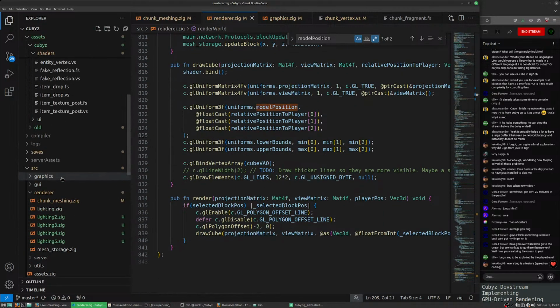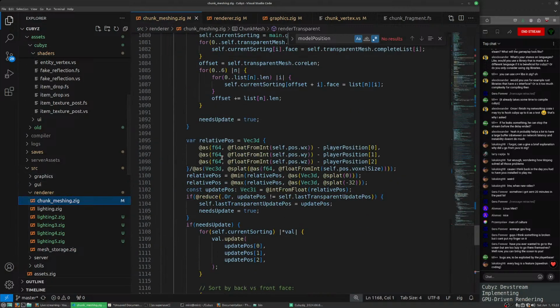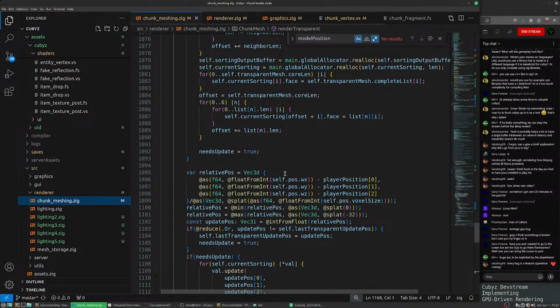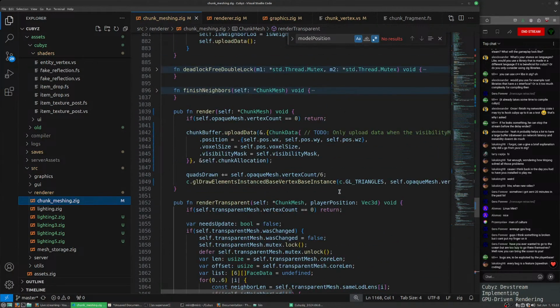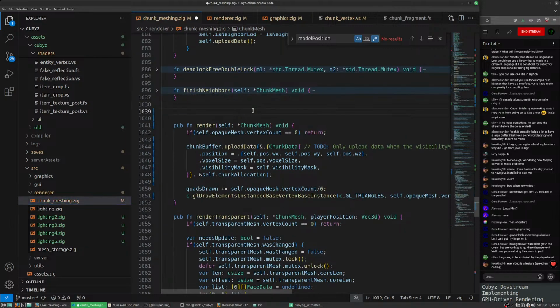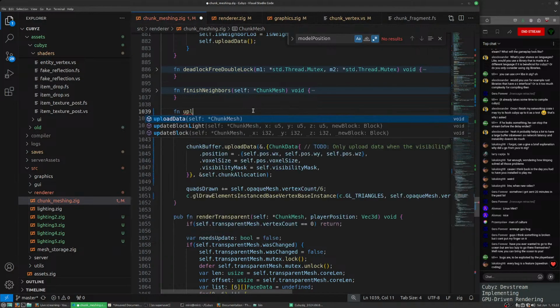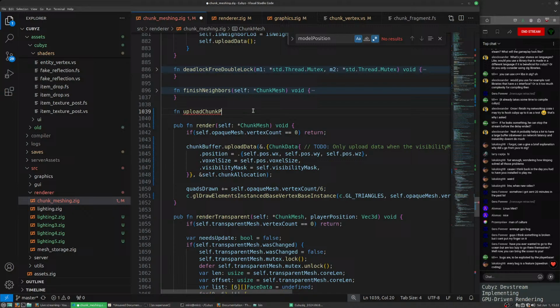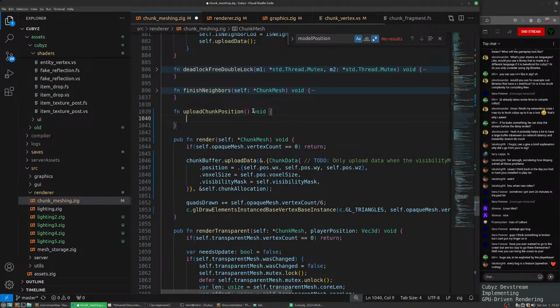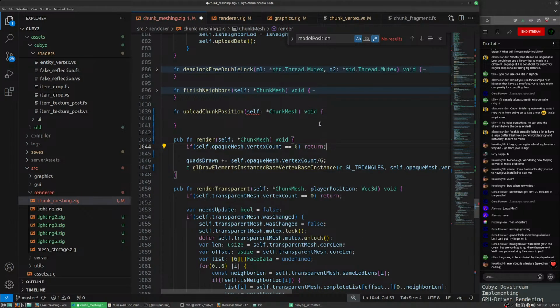Right, I'm not uploading, I forgot to upload the... I need to upload the chunk position in both cases.